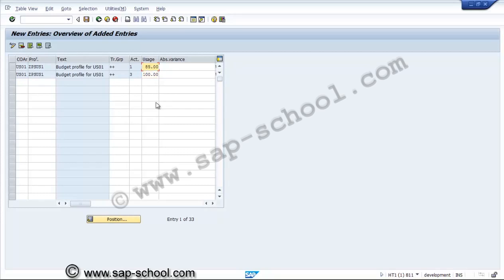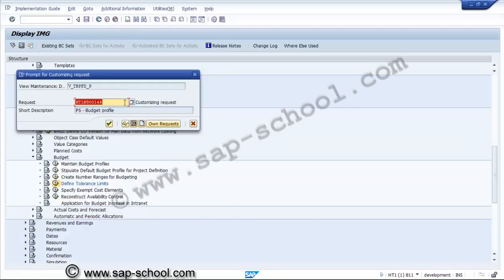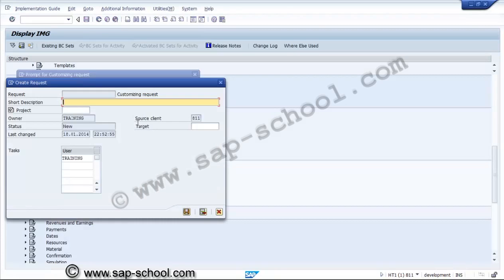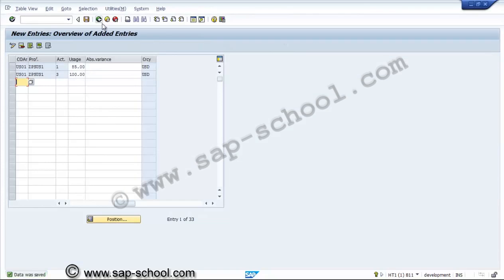Upon reaching 85% of the budget, system will give the warning. So here we have created the tolerance limits for our budget profile.